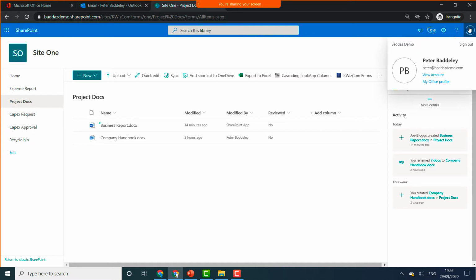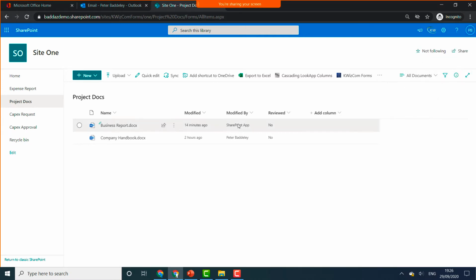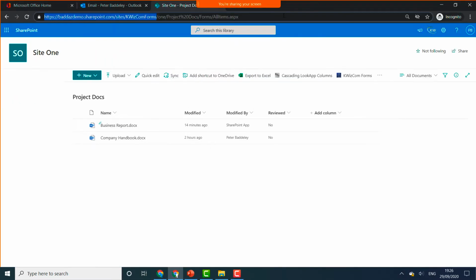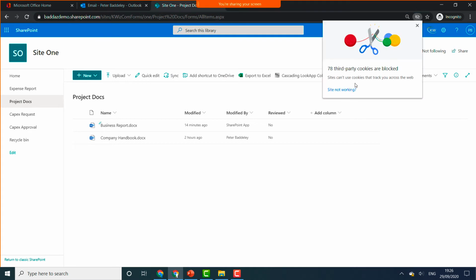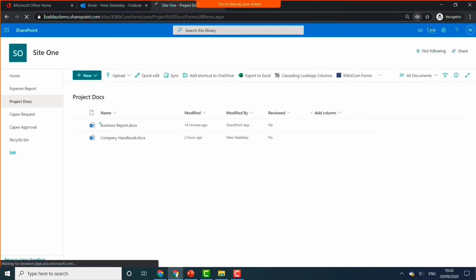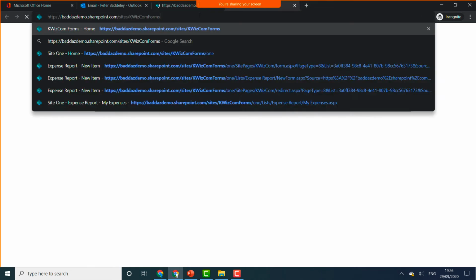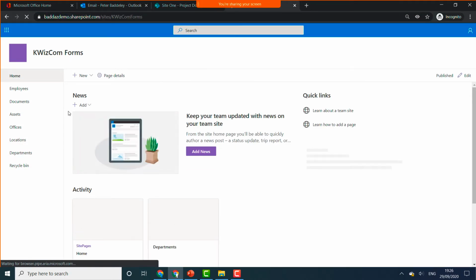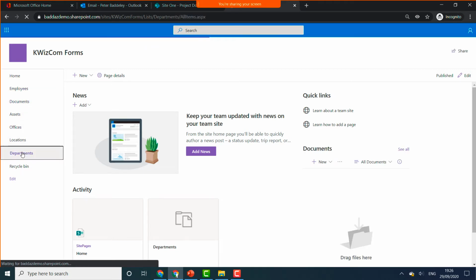So switching back to Peter for a second, I want to show you another site. I'm going to go to a different SharePoint site, and in this SharePoint site I've got a list called departments.